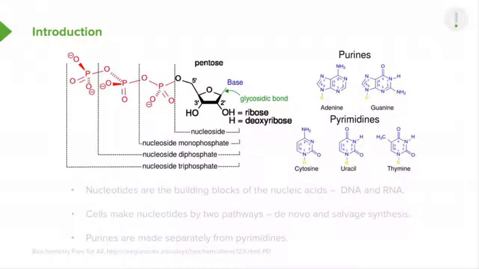The bases are distinguished by their size, basically. The purines, of course, having a two-ring system, adenine and guanine, and the pyrimidines having a single ring, a simpler structure, cytosine, uracil, and thymine. Nucleotides, as I said, are the building blocks of the nucleic acids of DNA and RNA.